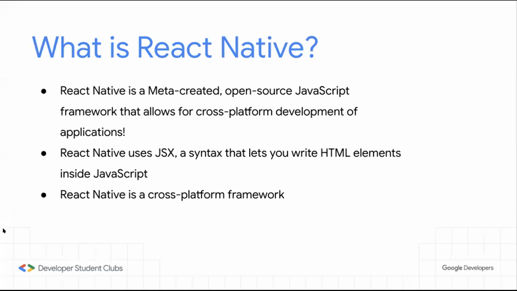And the last and most important part of React Native is that it is a cross-platform framework. Prior to React, you had to know a certain Java framework to do Android development. And if you wanted to do any sort of iOS development on that mobile end, you would need to learn Objective-C or Swift or one of those other iOS tailored languages. React Native was the first of its kind, giving you just one tool, one language that allows you to create apps that are functional on both iOS and Android.